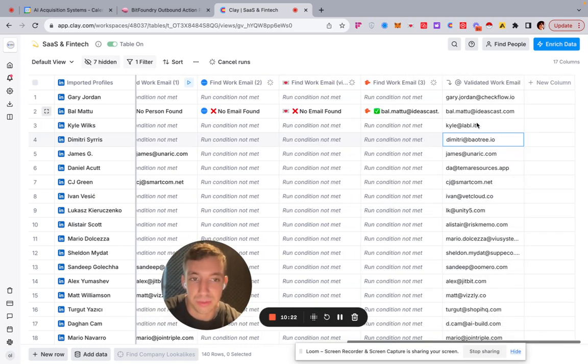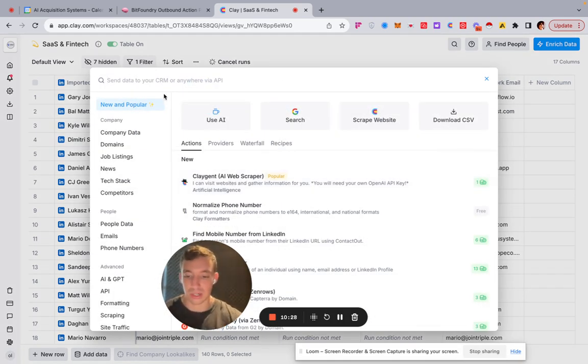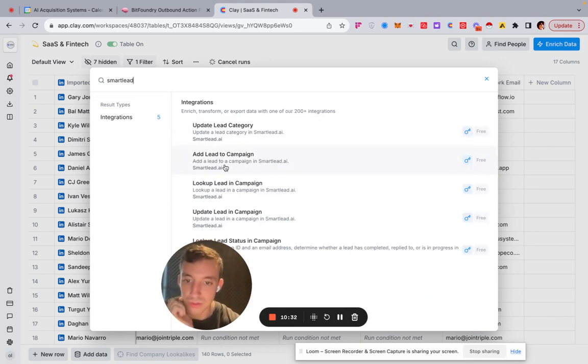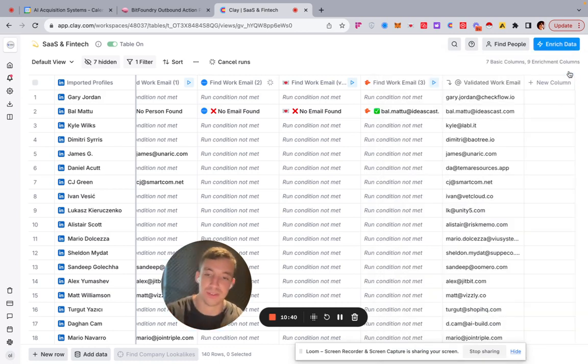And then you can just export this list, or you could actually connect it to your. So actually, let me just show you real quick because it's pretty cool. You can connect it. So we use Smart Lead. So we can actually add lead to a campaign here. And the way that we do that, it just adds a column here, and then we quite literally connect it to the campaign and it runs, so that we're able to add leads and then go straight into the campaign and then shoots out the emails.